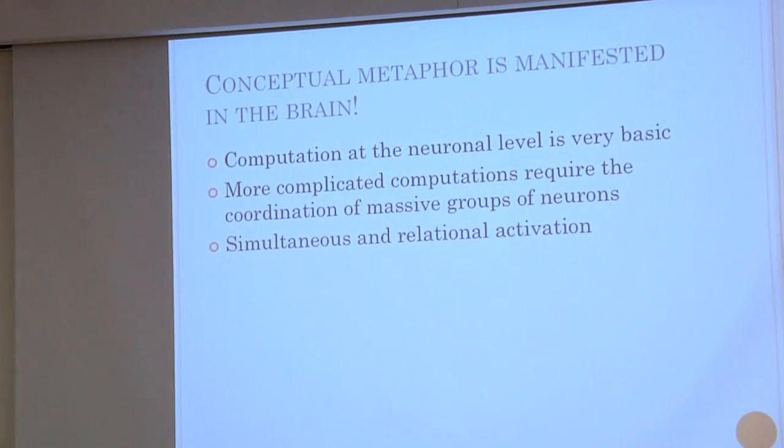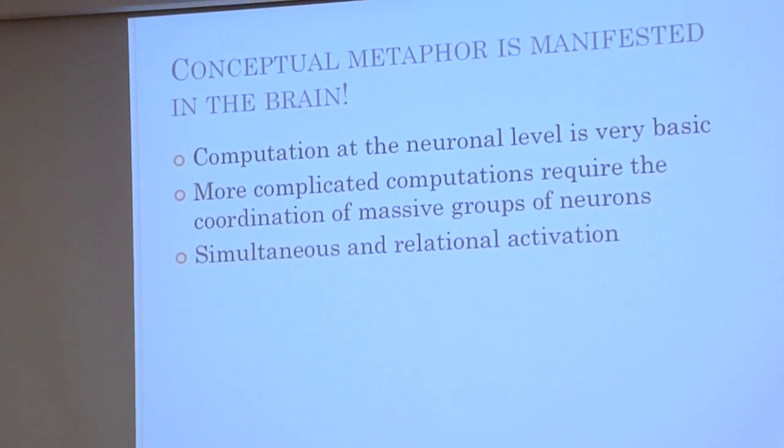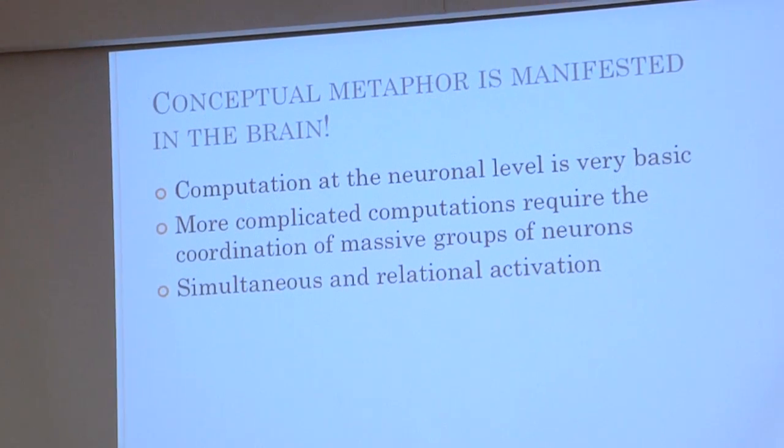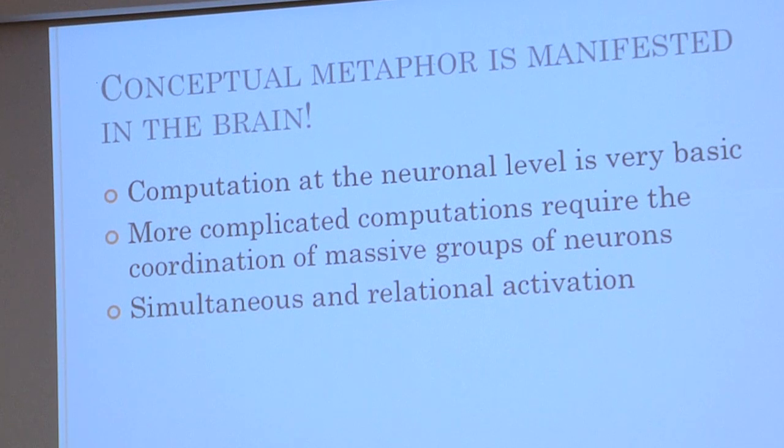So what's also exciting about conceptual metaphor is it's manifested directly in the brain. So here's where we're going to briefly delve into that little section I talked about earlier about how the mushy stuff meets the fluffy stuff. Computation at the neural level is very basic. So there are neurons that fire when you see just a vertical line or a horizontal line. Just single neurons or single very small groups of neurons. There are also very large systems of neurons, like even whole parts of your brain that fire when you are speaking or listening to language. So that's Broca's area or Wernicke's area.